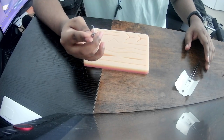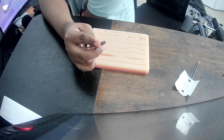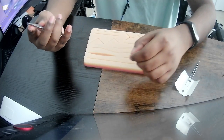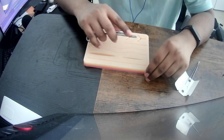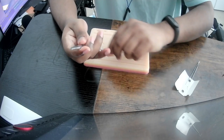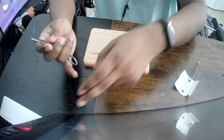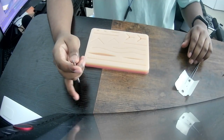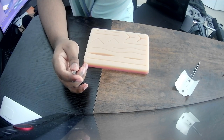Now, already, the issue I'm seeing is the actual suture. The one I have right now is kind of tangled, and it's getting in my way. I don't know how I would alleviate that. Maybe around my pinky, or maybe I'll move it away with my pinky. I don't know, we'll see. I'm sure I'll learn as I go. This is, of course, day one, building experience.